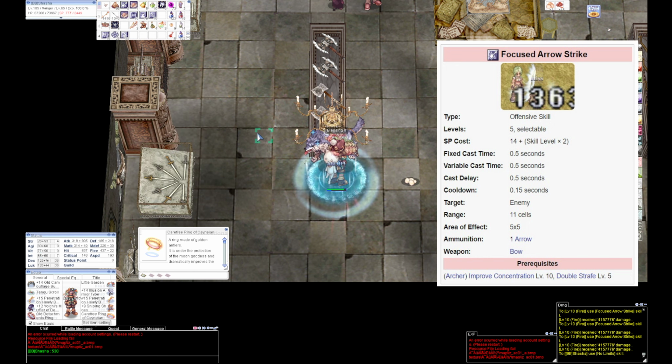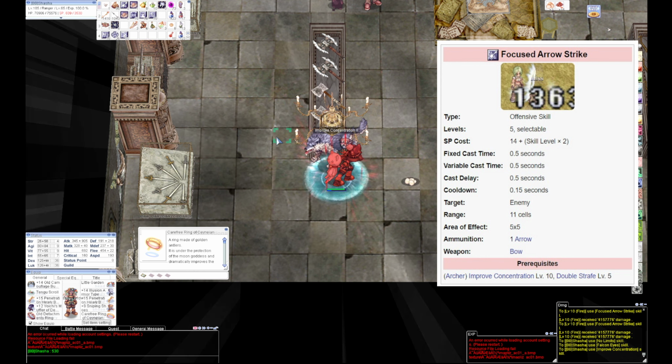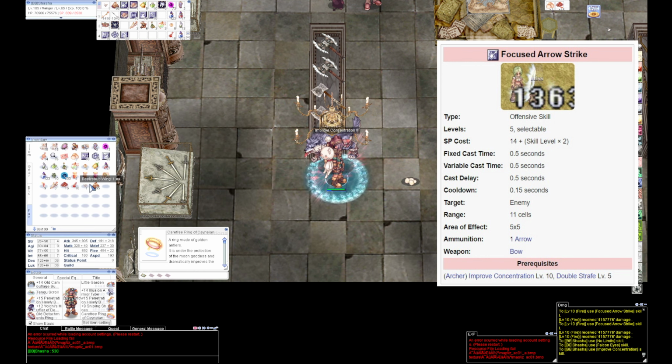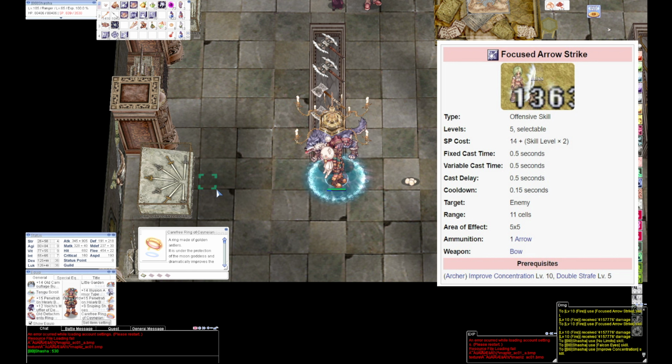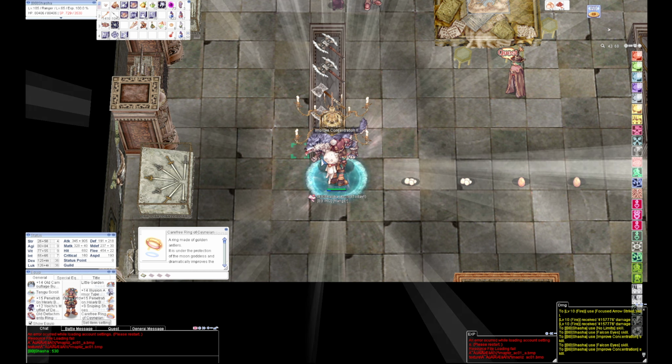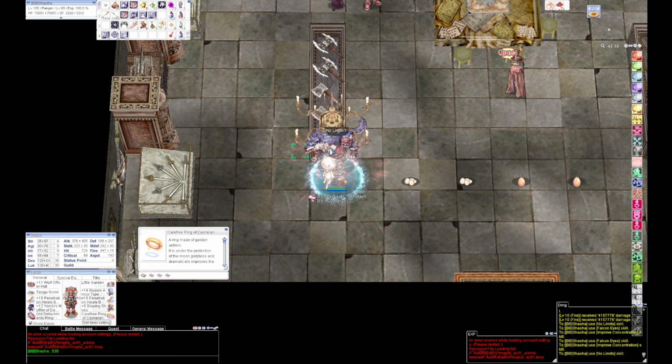Okay, so let's test this out and let's see how he does in the Biolab 5. Okay, let me close this, recheck the gears, and okay, I think we are good to go. Don't forget to cast No Limit, swap back, let's go.